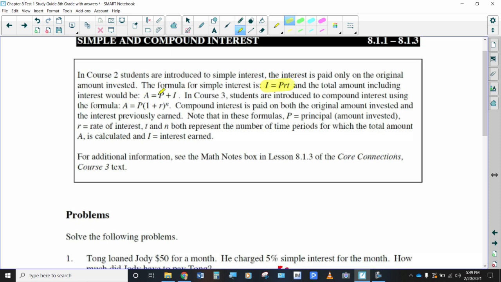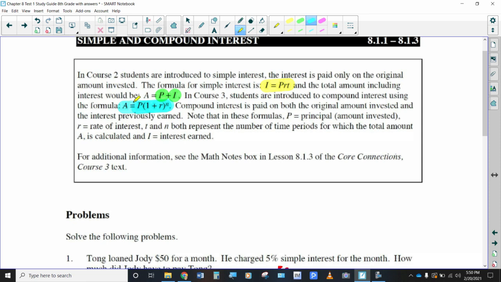Okay? If you need to find the new amount after the fact, the new amount is equal to your interest earned plus the amount of principal that you started with. So you'd have to do that separately. For the compound interest formula, there is an exponent that is part of the process, and this is where you'd want to use a scientific calculator. In the end, it will tell you the new amount, where simple interest did not. With simple interest, you had to do an extra step to figure out the new amount, your new balance. But in compound interest, it happens automatically.